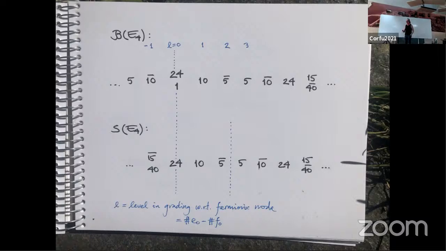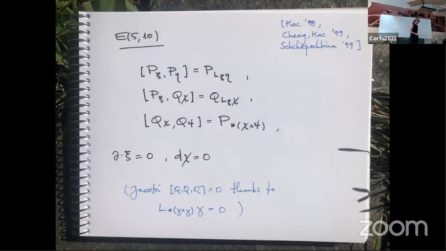Let me tell you what E510 is. E510 is a local supersymmetry algebra. Its parameters are vector fields. Here I denote them psi, eta, and two forms, chi, psi. And they, of course, obey the same relations, d dot eta is zero, d psi is zero. Looks exactly like the supermultiplet I got, doesn't it?